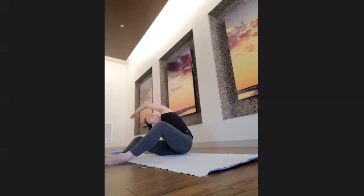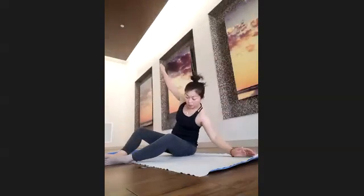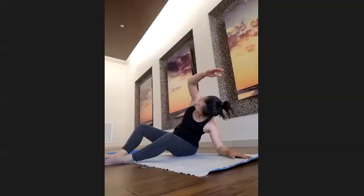See how your hips feel with supporting on one side of your sit bone. One more deep breath here. I'm going to switch to the other direction. Left elbow fully on the mat. Right elbow lifted. Right sit bone is lifted off the mat.